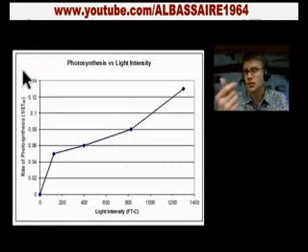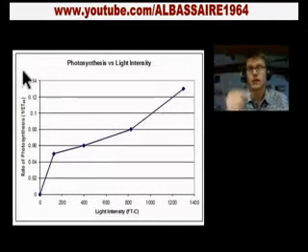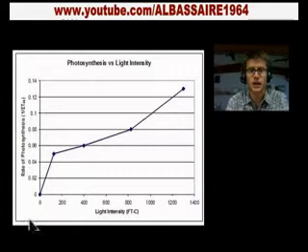Let's say something rises faster. Let's say one float per 5 seconds. That's 1 divided by 5, or 0.2 floats per second. And so that's going to be a higher rate. And so what do we find? Like in this case, as we increase light intensity, eventually we're going to increase that rate of photosynthesis. And we can use the slope to figure out the change in light intensity related to rate.